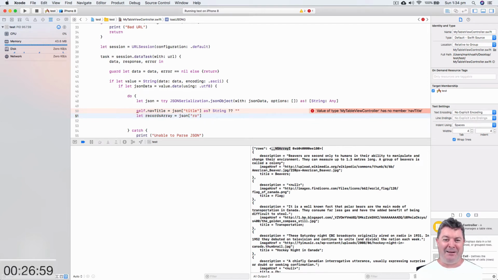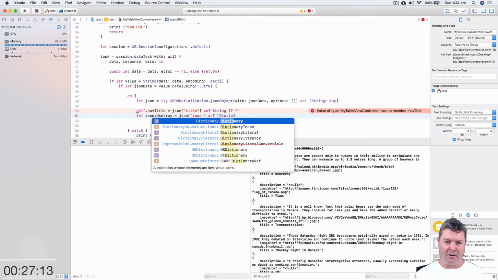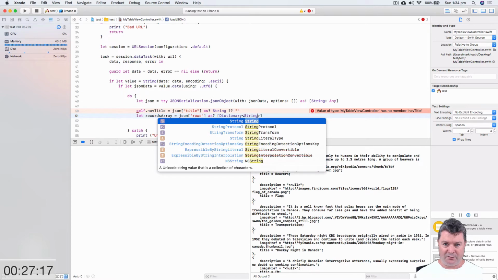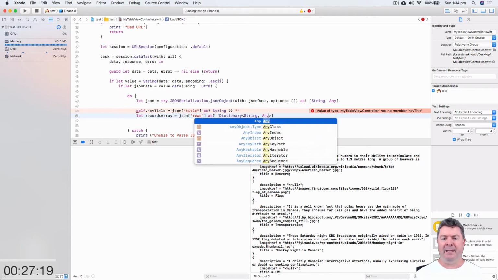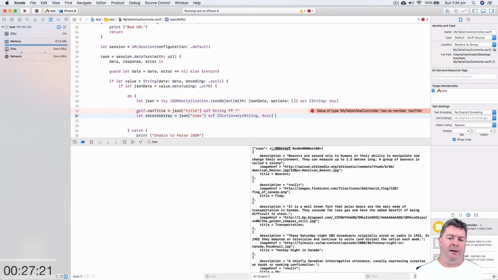Not the flower, but pushing a boat through water, a column and a row, and that is going to be an array, because we know it's an array. Now what's it an array of? Well, we're going to make it an array of dictionaries with string and any. And if it doesn't exist, then it's going to be an empty array. It's going to have 0 records.